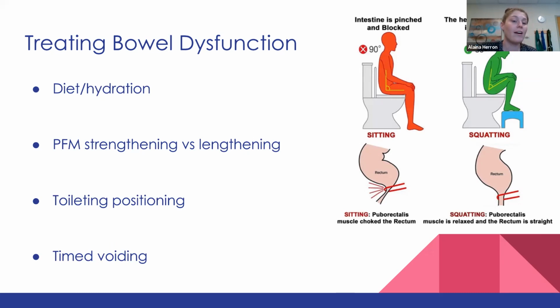So this is where what Maureen was talking about earlier, where Kegels aren't always the best thing depending on the person. So it can be, okay, I'm having fecal incontinence because my pelvic floor muscles just aren't strong enough, or they're too tight, and then you start to have some leaking out. So there's a number of different things. Same with constipation. Oftentimes that muscle can be just too tight and not allowing you to fully release.